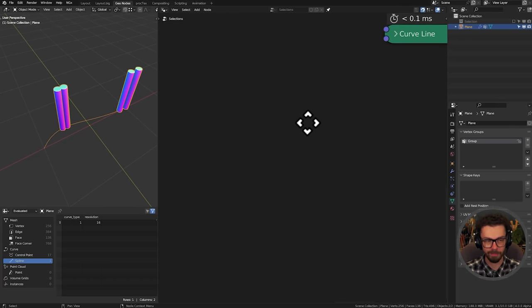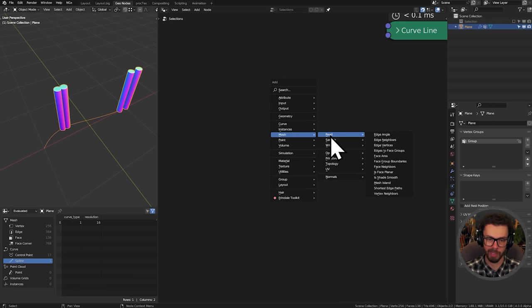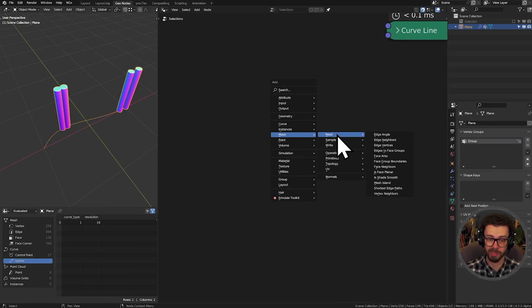And really, you can make a selection out of anything. So have a look in your add menu. Go into the read sections of curve or your mesh in here. And these basically allow you to check attributes or traits about your curves and meshes. So the handle positions or the curve tangent that we just did or the curve tilt, anything where there is an attribute or something about your geometry, you can use that with a compare node or some other information to create selections. But we're not just limited by what we can do on curves to curves and meshes to meshes, because we can change between a curve and a mesh.